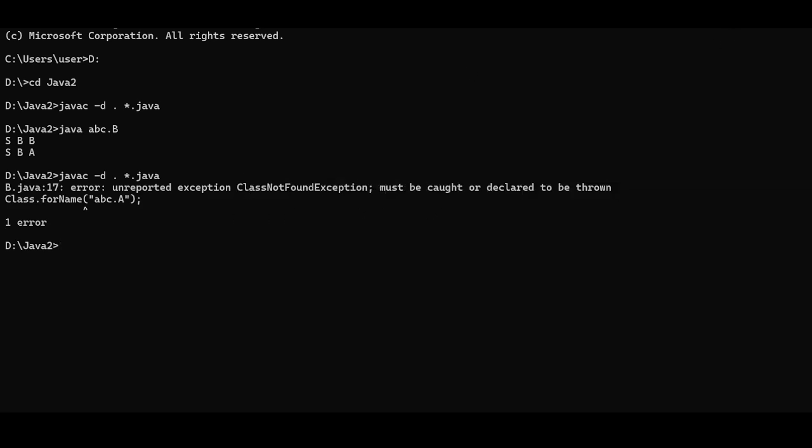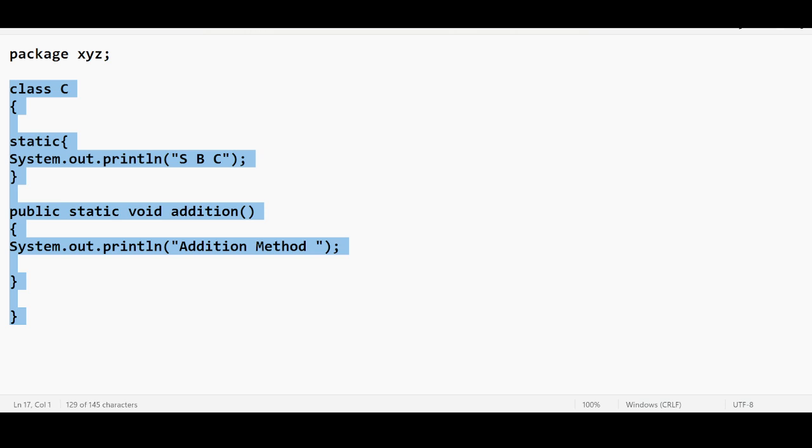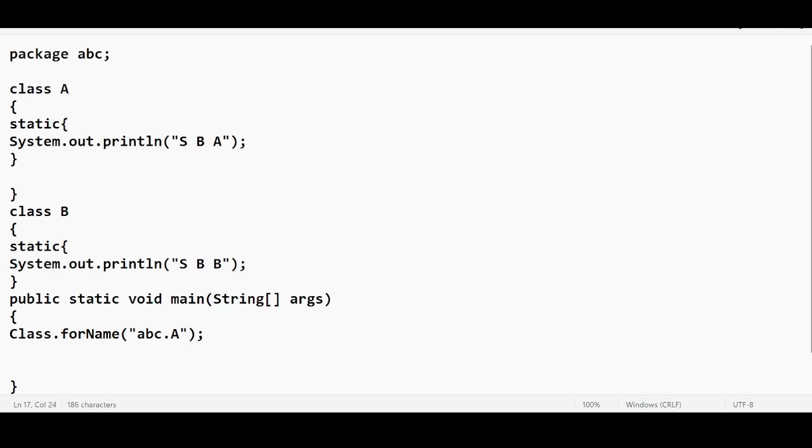Why is it coming? Look at the prototype, the syntax. Whenever you use this, you should ensure you use the throws keyword so that you delegate this exception. For now, just use the throws keyword next to the main method.